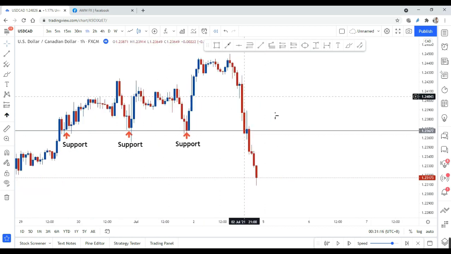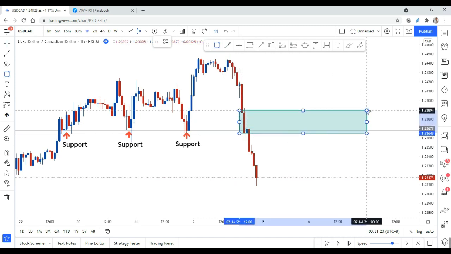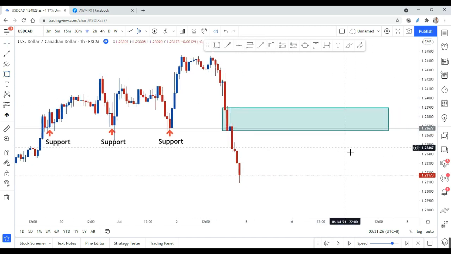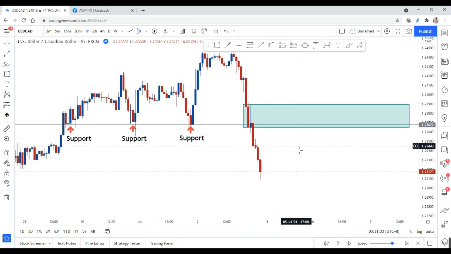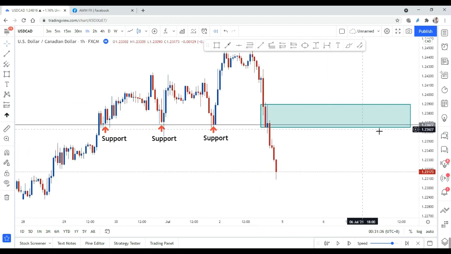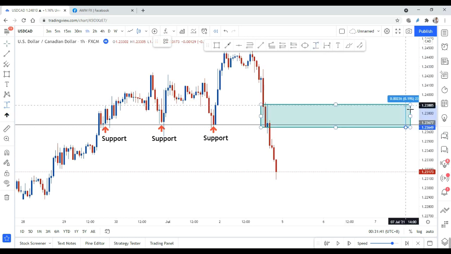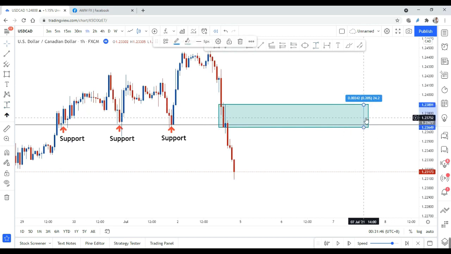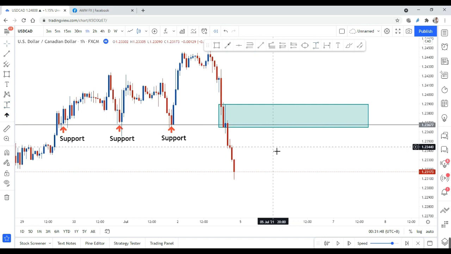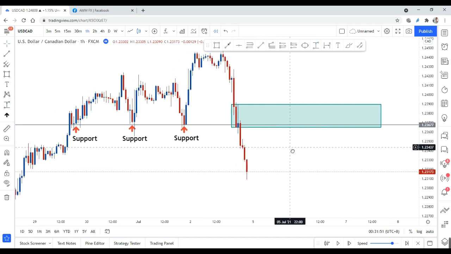So what happened is that I have to identify my supply zone over here. This is how I do my identification of my supply zone. This is the 1 hour chart, and I'll teach you how I go into sniper entry. This range is quite big to me. If you look at the wicks, everything is very big, 24 pips. This is not what I want for CAD. For CAD, the stop loss can be smaller.